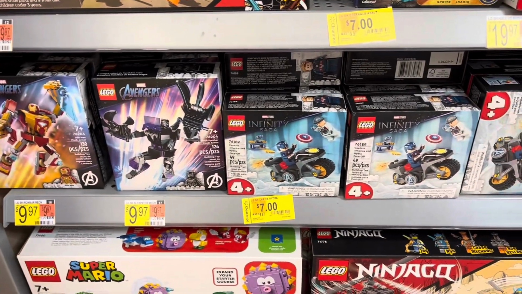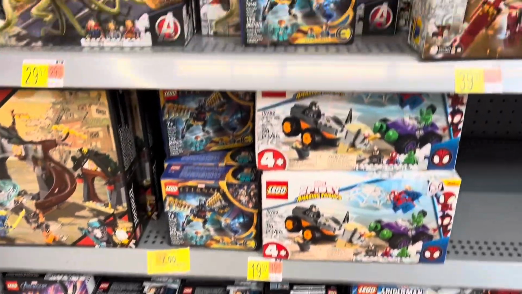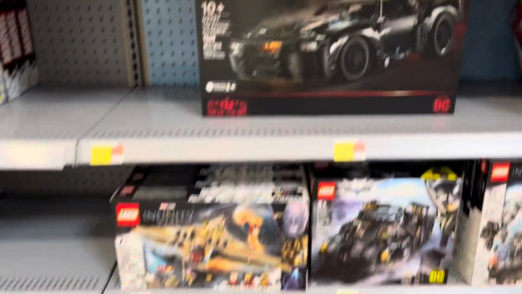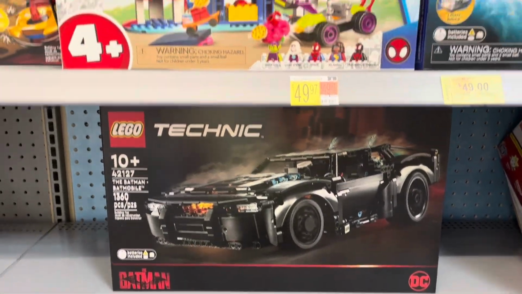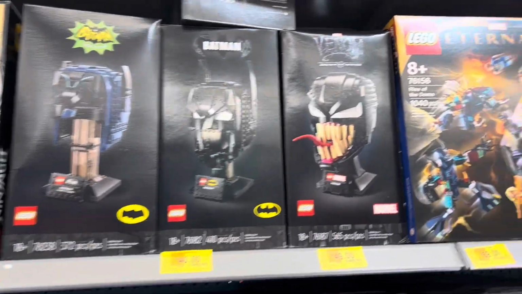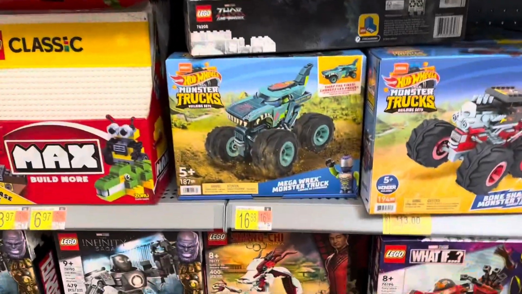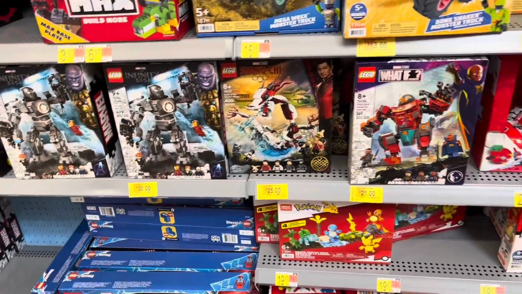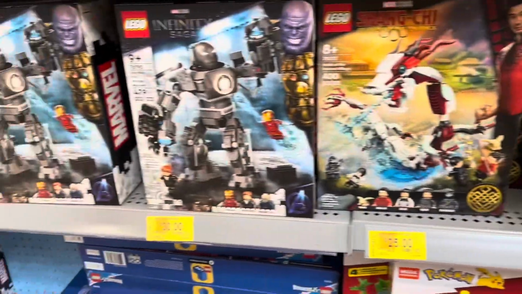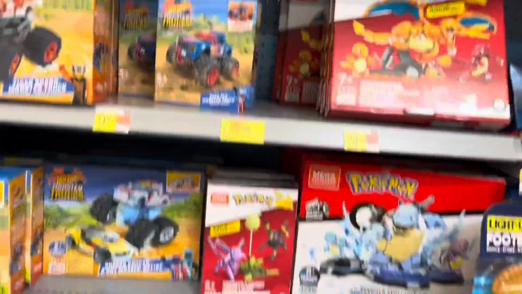There's a Captain America on a bike, also on clearance. And there's Batmobile. I can't say it's much new that I haven't seen before, but there are some clearance deals to be had, so that's exciting to see. Let's go take a look at Hot Wheels.